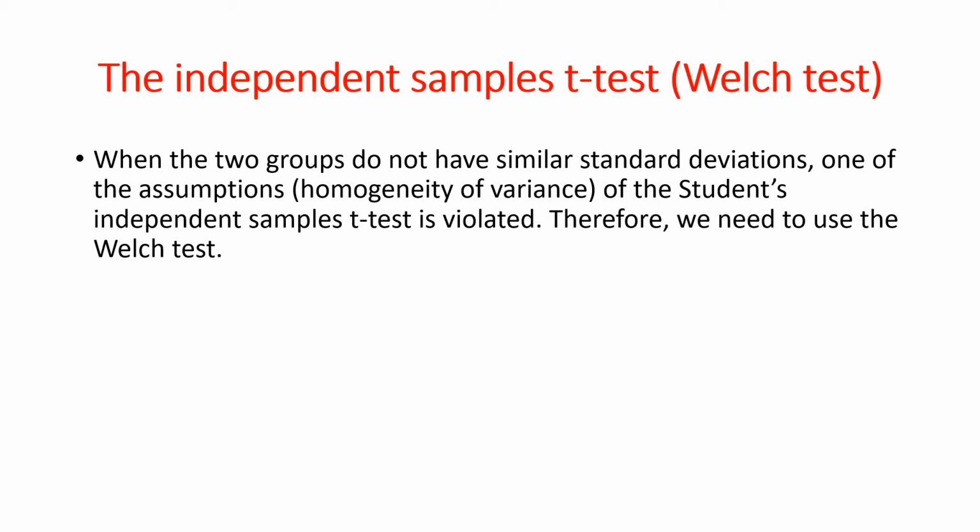Like in the Welch test, the normality of distribution assumption has to be met, and the data have to be independent. So when it comes to normality of distribution and independence of observations, Welch tests and Student's tests are the same. They're only different when it comes to homogeneity of variance. So most of the times I think that our groups do not have the same amount of standard deviation, so we could safely use the Welch test. In the next slide, I'll tell you how to do it in Jamovi.